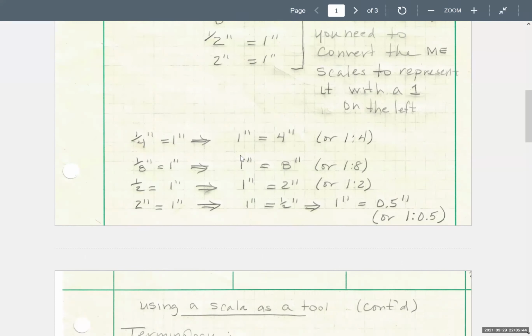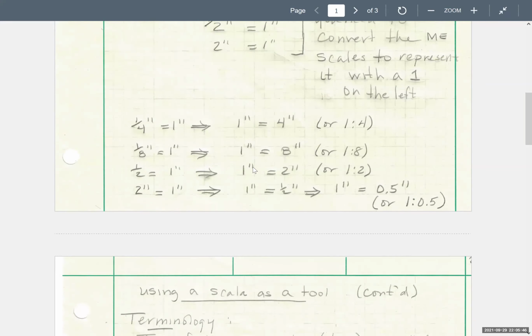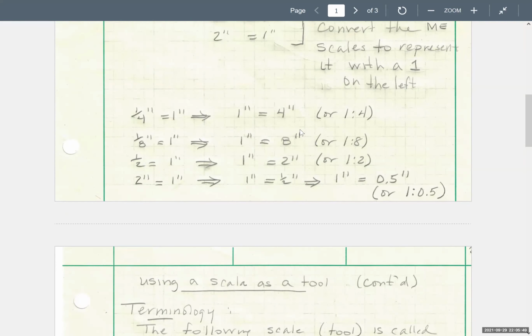Mark, next one. How about this one? Would you do 40 again? Because there's no 80, right? Right, that's what I wanted to hear. There is no 80 scale, so we cannot use this scale, right? What would we have to do? Bump it up to 1 inch is equal to 10 inches. Right, so 1 inch is equal to 8 inches is not an appropriate scale. So what we would have to do is bump it up, meaning that instead of 1 inch equals 8 inches, we would say 1 inch is equal to 10 inches. And in the end, we would use the 10 scale.